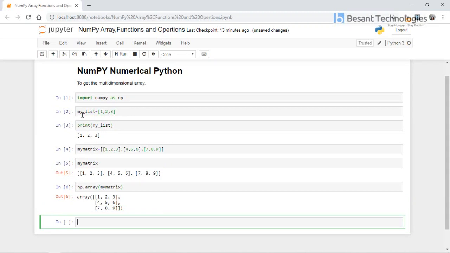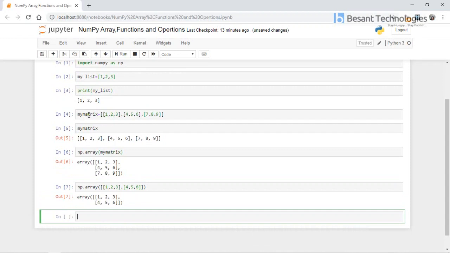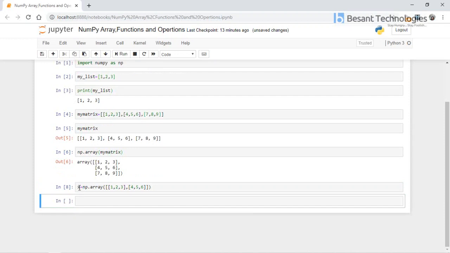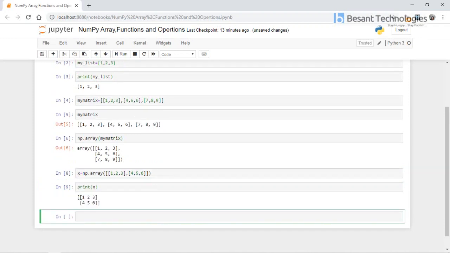What next we can do is give np.array, and inside this I can create some arrays like this, comma, and 4, 5, 6. Great. We can create a NumPy array. Again I am giving x is equal to np.array. Now I am giving print of x. We got the output. Great.